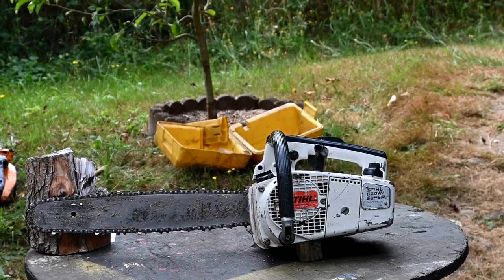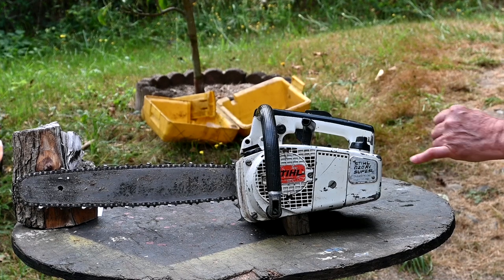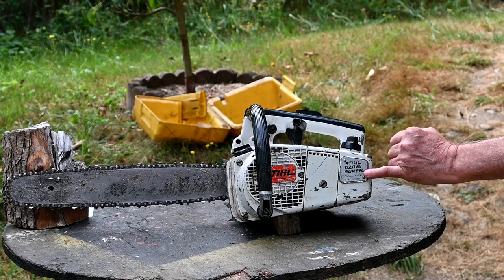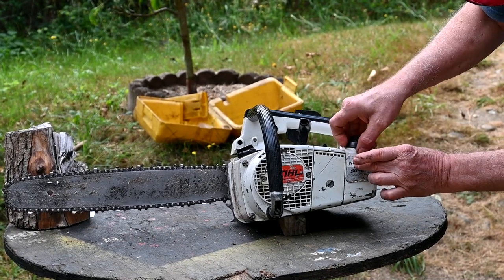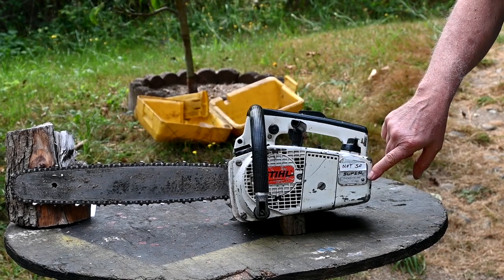Okay, well, yeah, a lot of my saws have little nicknames. It says right here, Stihl 020 AV, which is anti-vibe, super. Well, we'll put this on here, so Stihl 020, not so super.